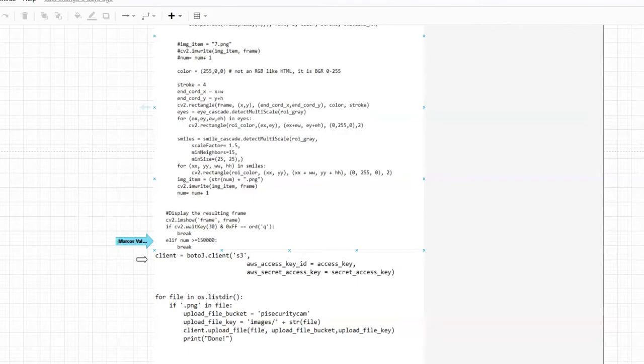So that takes us into Boto3. So here you can see we have our client variable. We're calling in our Boto3 client S3. We imported our access keys, as I said. And so for file in our directory, if the file ends in a .png, we're gonna go ahead and upload to our bucket, so PySecurity. And once all the upload is done, the output on our main script will print done. And at the end of all that, the capture of the live feed of the camera feed will end, and the whole code will end.